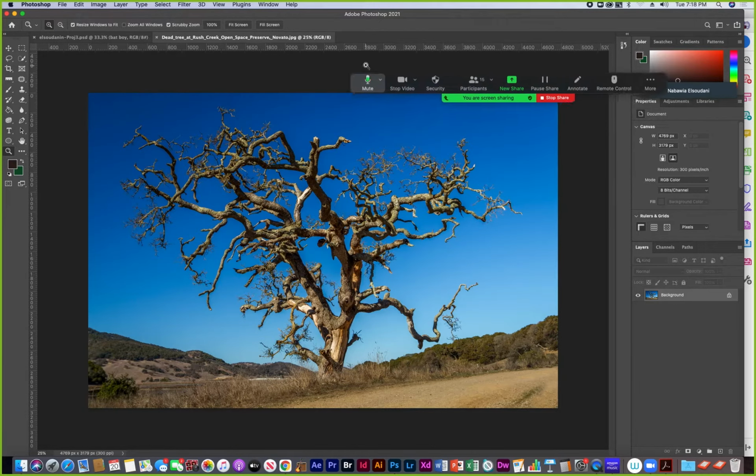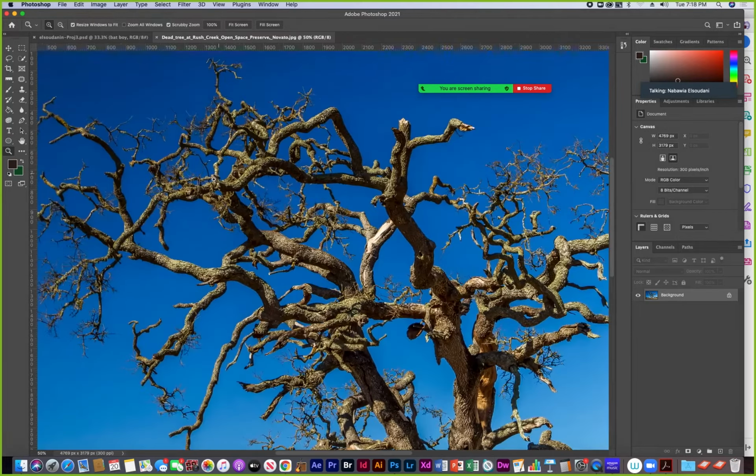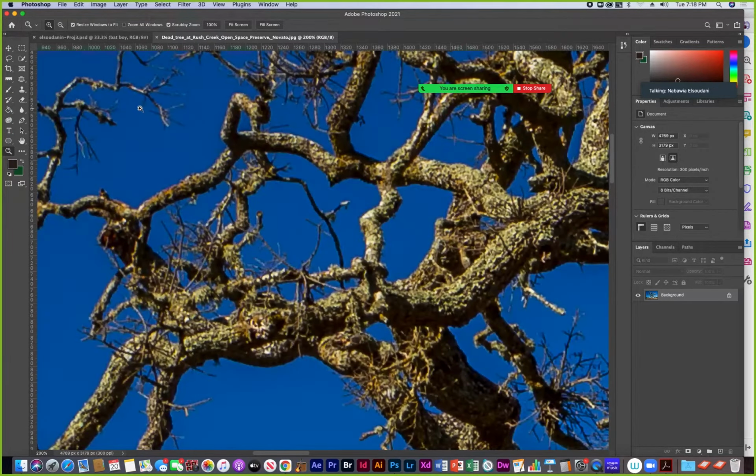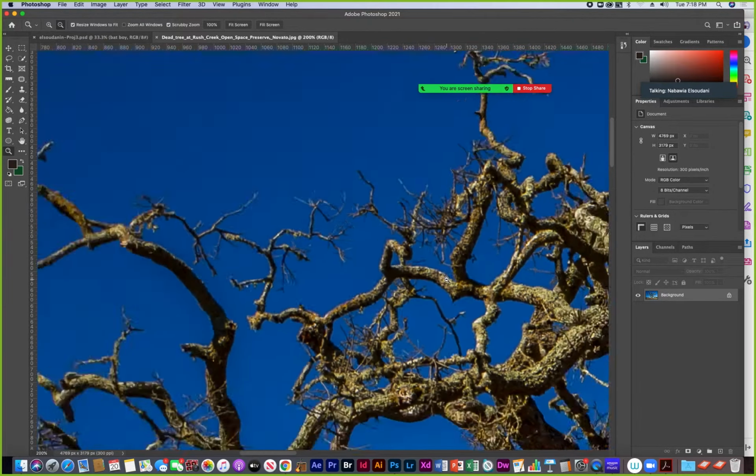Okay, so when you have something like this that is very challenging, if I zoom in here, you'll see it's got a ton of little branches. How do you approach this?